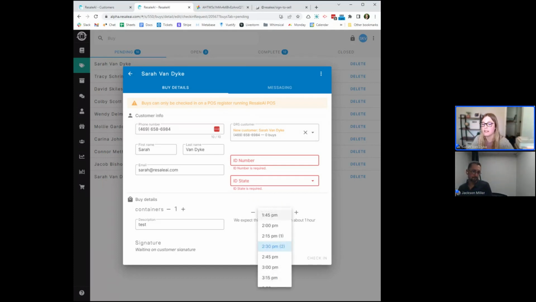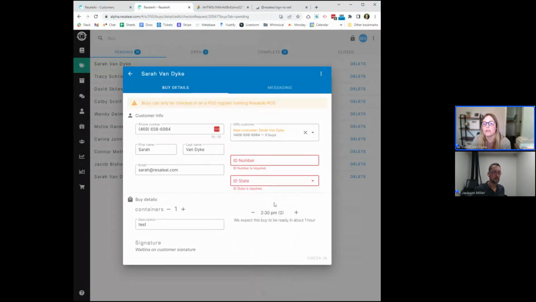So this way I can fit someone ahead if they just have one thing, or I can put someone for later. If it's a really busy day at my store and you say you're coming back at 7 after you get off work, I'm going to put that buy for 6:45, and we are going to fit other people in right now who are standing around waiting so they can have a better experience and not wait for me to sort your stuff first when you're not going to be here for 5 hours. So you don't have to do that, but I think it can be really helpful for managing expectations on busy days. And you can edit that after the fact if you need to.